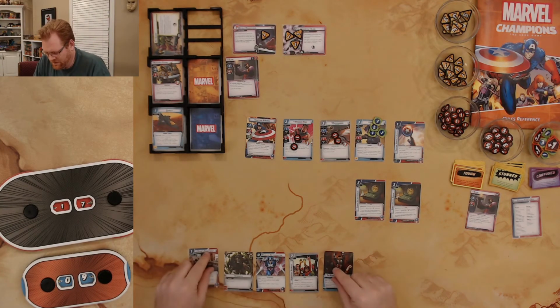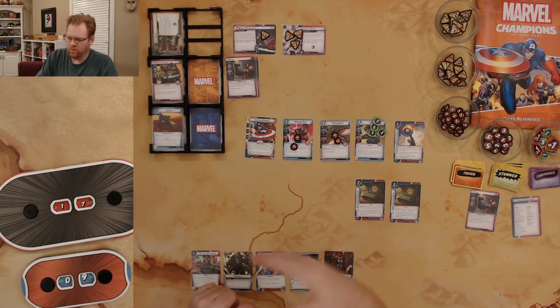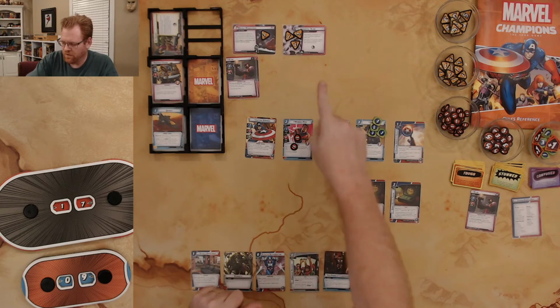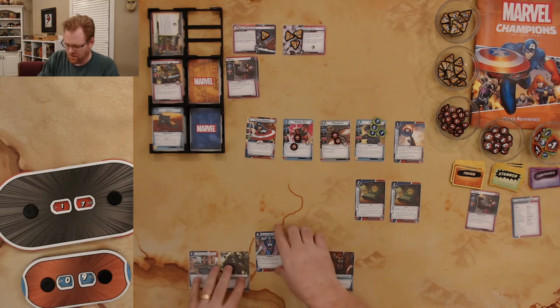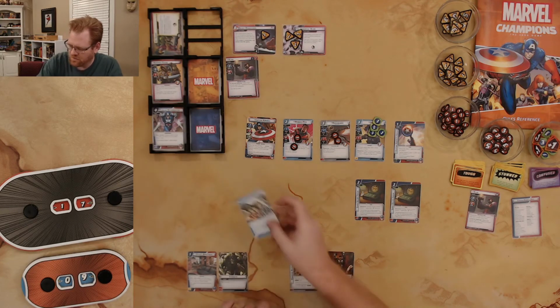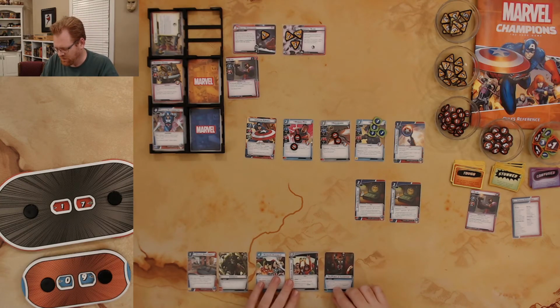Okay, let's see here. We've done our encounter. Now we're back over to the hero side. One of the things is Steve has Fearless Determination, which is going to give him +1 thwart until the end of the phase, and I get to draw a card. So we're going to draw a card. Ooh, Avengers Assemble. This could be a fun round.